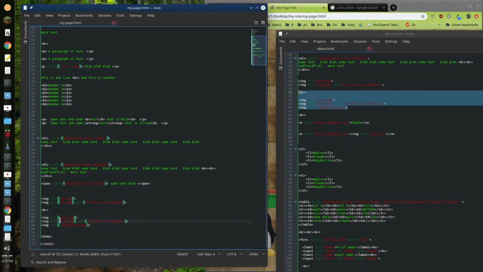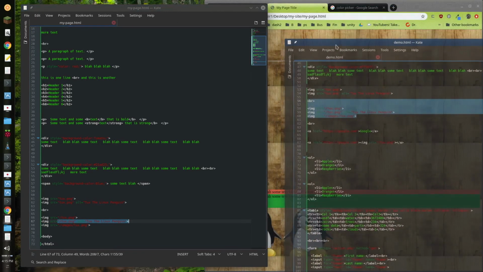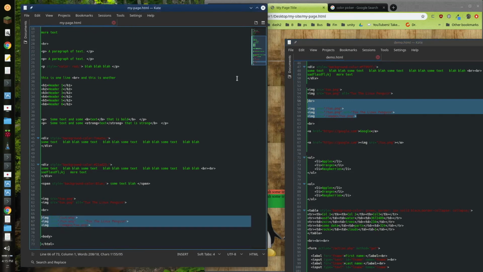Now, you could do the same thing. You could do a slash, use your path like this and just have your alt text defined like that. So you could do that, and this works great on a page that's being served up from a web server. Now, in our case, we're not serving this up from a web server. This is being served up from a directory on our desktop. So it looks like this isn't working at all for me.